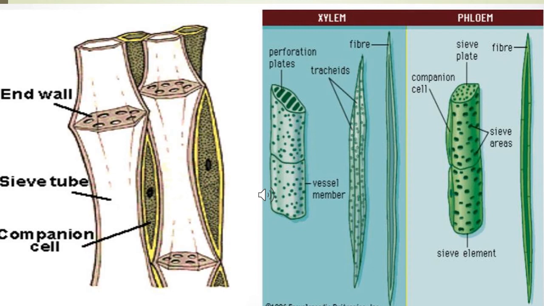So let's summarize plant tissues. We get to know that there are two types of plant tissues, that is meristematic tissues and permanent tissues. And meristematic tissues are further divided into apical meristem, lateral meristem and intercalary meristem. And children, permanent tissues are of two types, that is simple permanent and complex permanent tissues. And we know that simple permanent tissues are further divided into three parts, that is parenchyma, collenchyma and sclerenchyma. And similarly, complex permanent tissues are divided into two types. These are xylem and phloem.